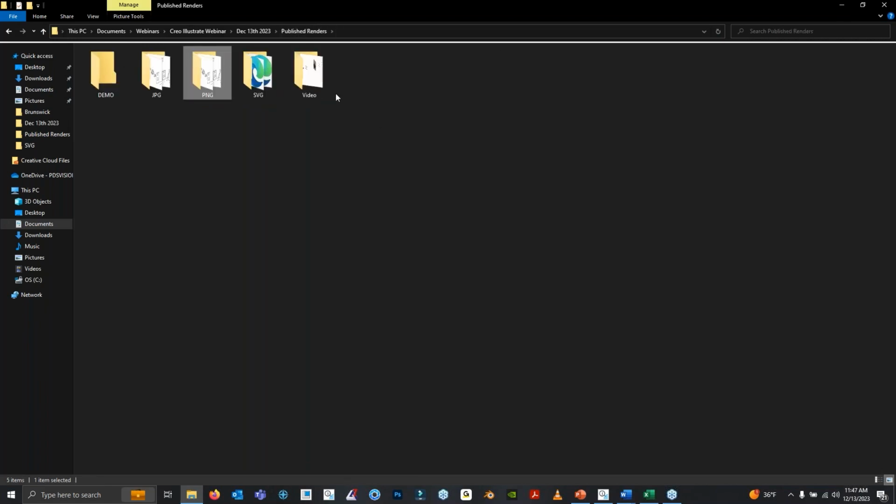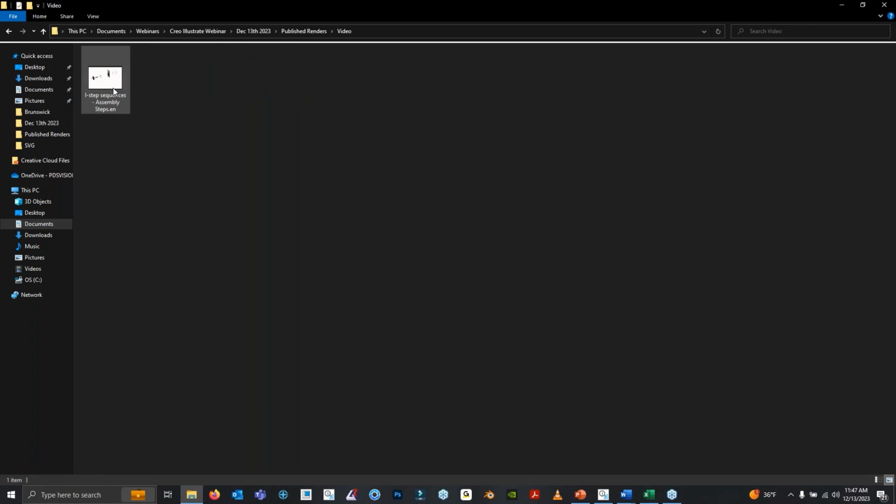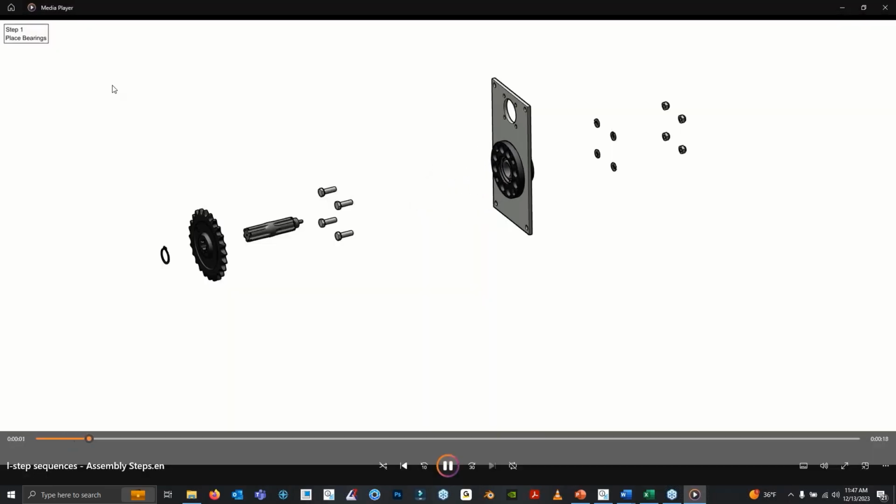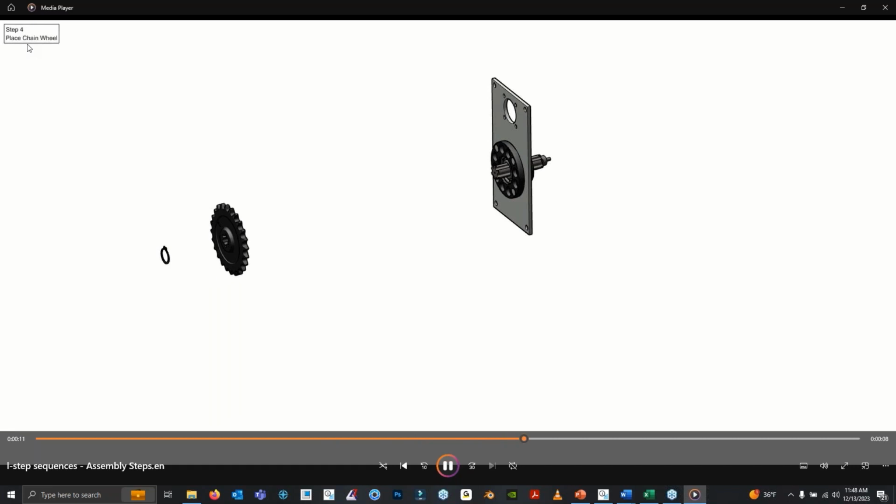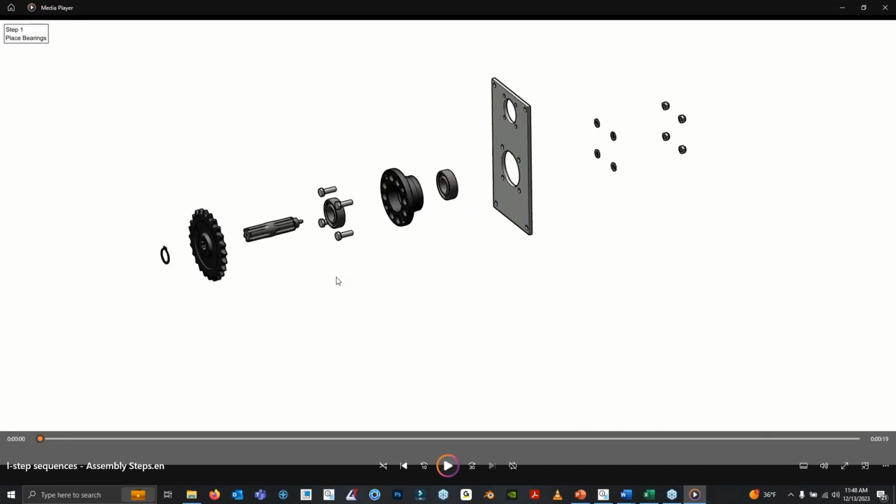And then one more quick thing I want to show before I get into how to set some of this up. I even have the video file of the subassembly going together. So there's step one. What's nice about this, I can choose how long the break is in between each step. By default, I think it's usually 2 seconds. I chose to make it 3 seconds so you can see these components in this subassembly going together.